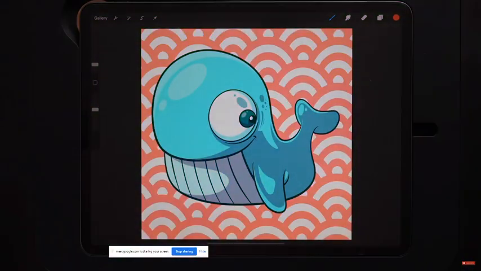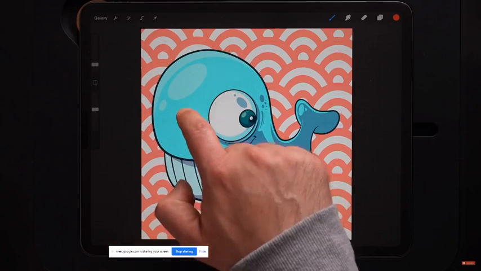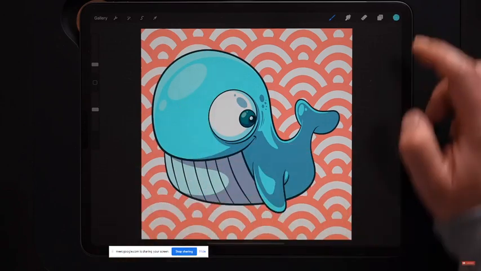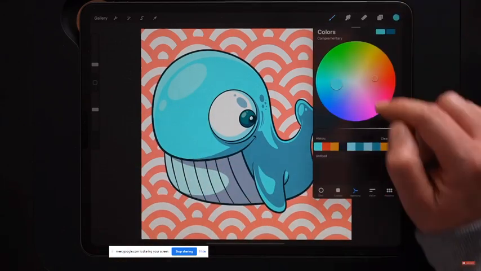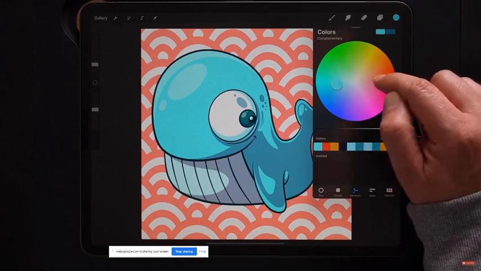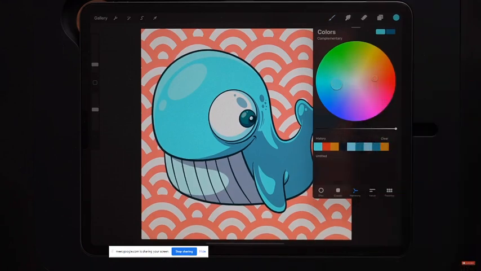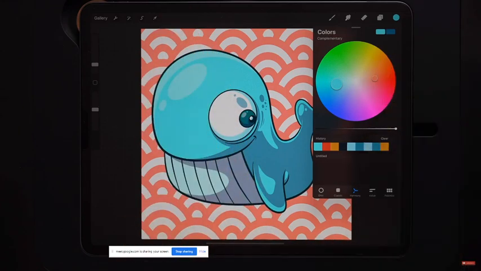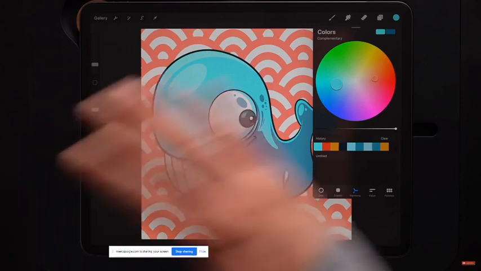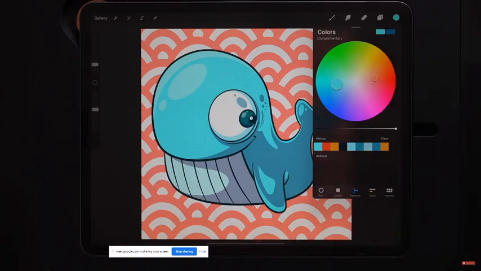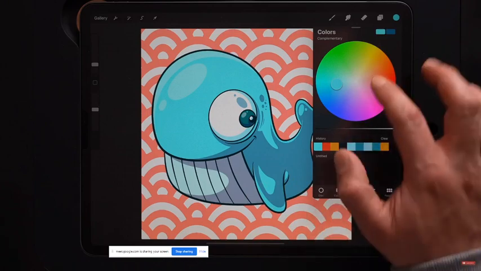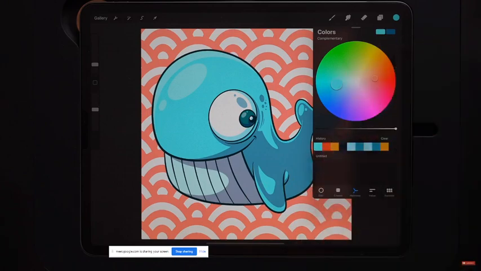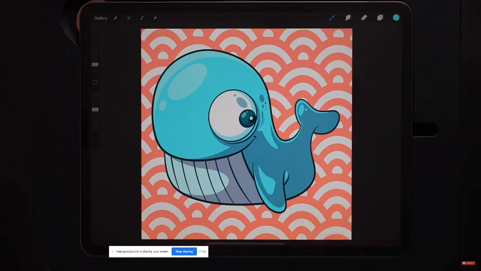This whale is another example using a cool color for the main character. That's our dominant color. So if we select that and come up here to the color panel, once again you're going to see our complementary color right across from our base color. We've got the blue of the whale, and that peachish color for the background. Once again, the colors are opposite on the color wheel, equidistant from the edge of the wheel, and also equidistant from the center of the disc. Like I said, complementary colors give you a ton of contrast, and they're super easy to do.